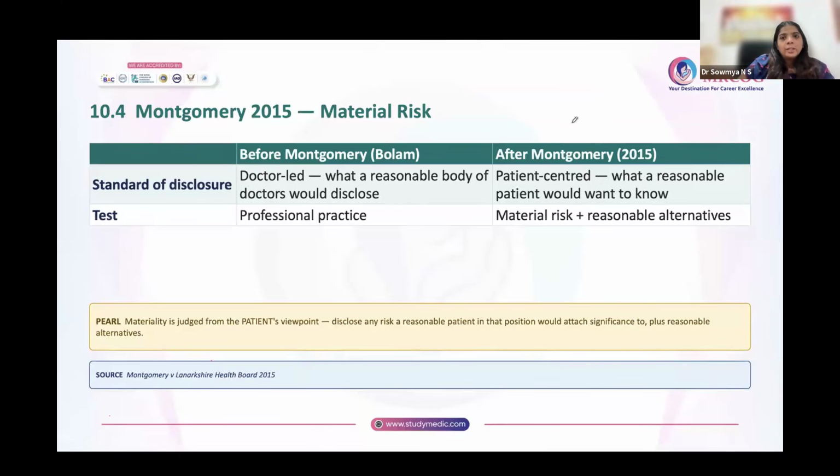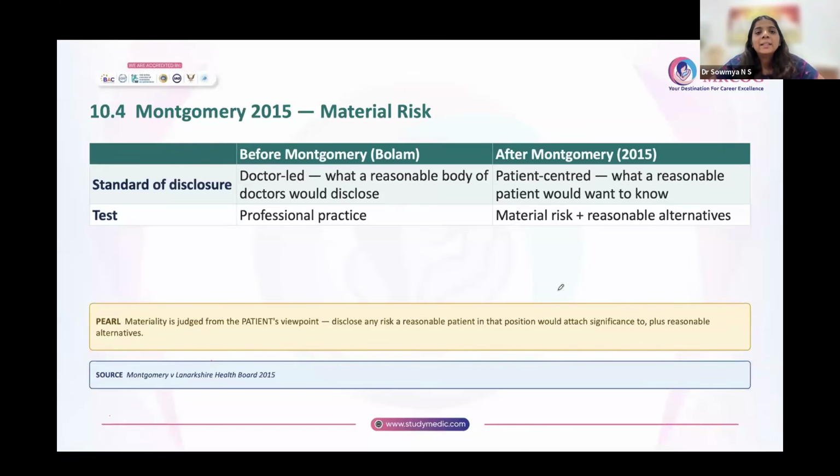Okay. Fine. The Montgomery ruling came into the picture because even the smallest of risks should be explained. You cannot assume that you are not going to explain something to the patient because it is a smaller risk. This happened with shoulder dystocia risk. The shoulder dystocia risk was explained, and Erb's palsy risk was also explained, but it wasn't explained that cesarean section could completely remove that risk. Because the doctor didn't explain that risk, the patient, who wants the child to be safe, could have chosen cesarean section, right?